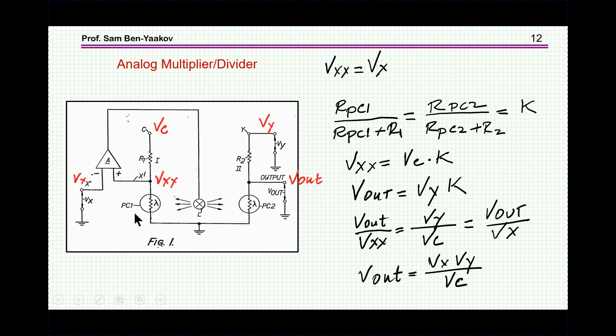Obviously we have here an input, and then we drive the lamp. The light source could be LED, it could be an incandescent lamp, a miniature incandescent lamp. At that time it was a miniature incandescent lamp. So this circuit stabilizes such that Vxx is equal to Vx by the feedback here. So this is like the feedback through the light. And then at the same time, this light is shining on the other light-dependent resistor.